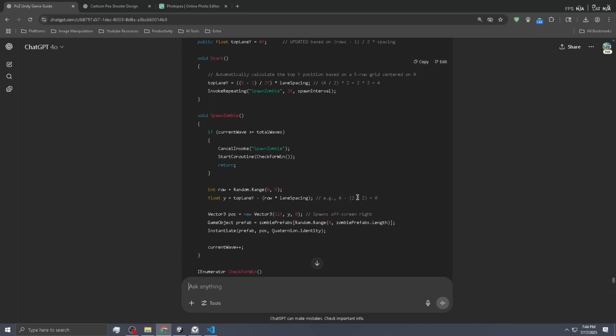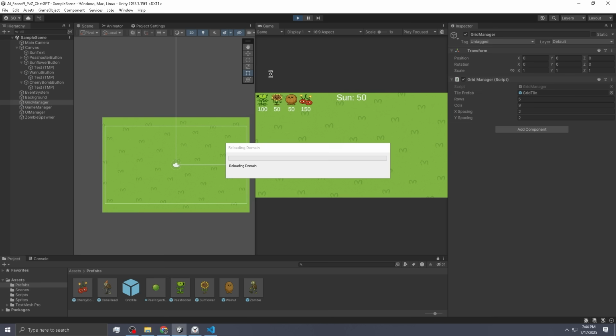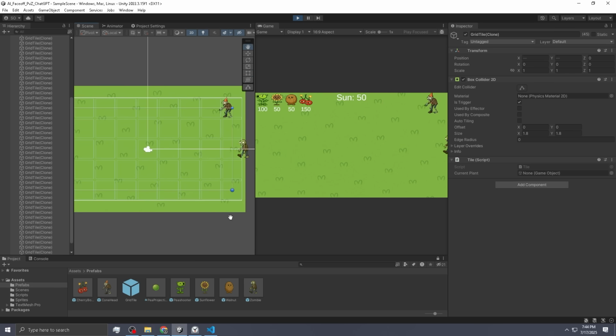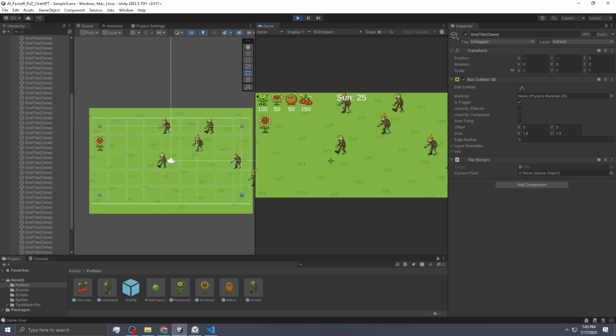1 minute. Oh my gosh. This is the spawner script. Paste that. Let's give it a test. Come on, hurry up. 50 seconds left. There we go. That's good. But I was seeing that like the game ends when it's not even like off the screen. Yeah, the game ends right here.